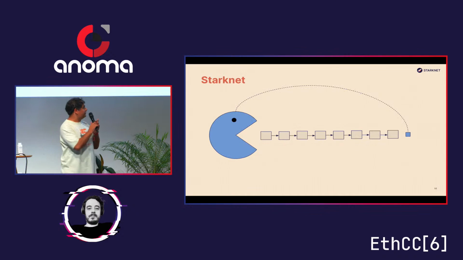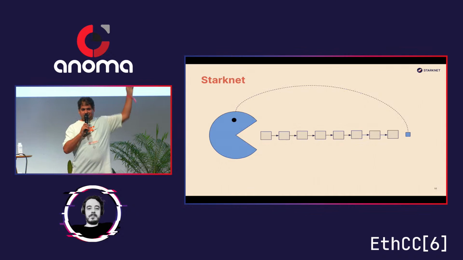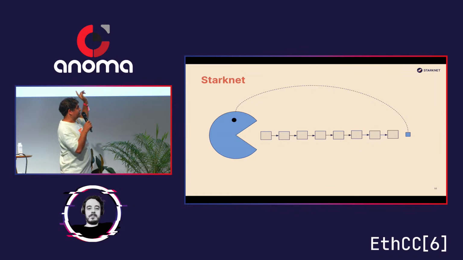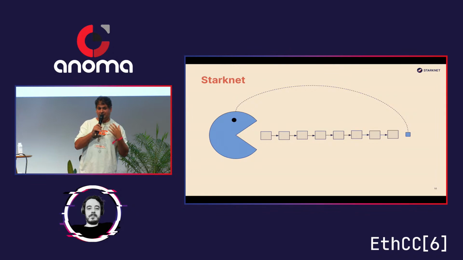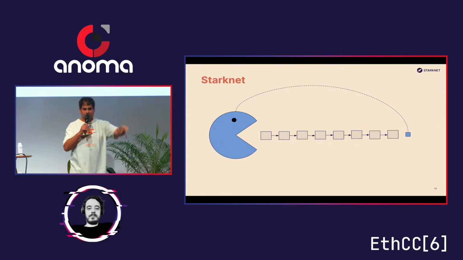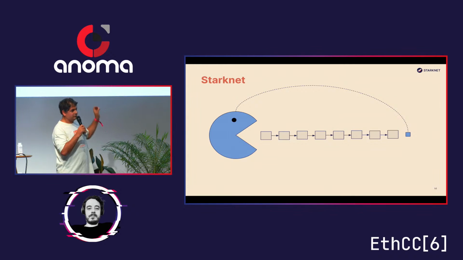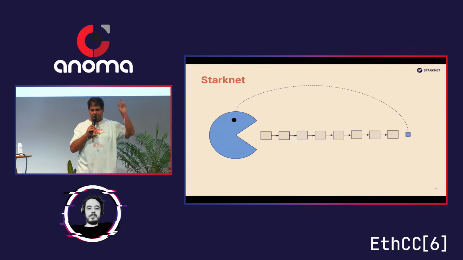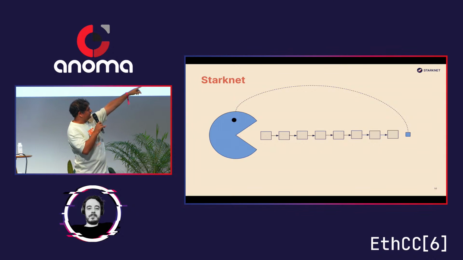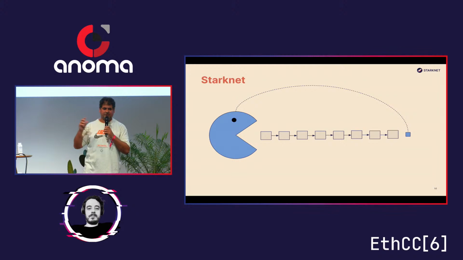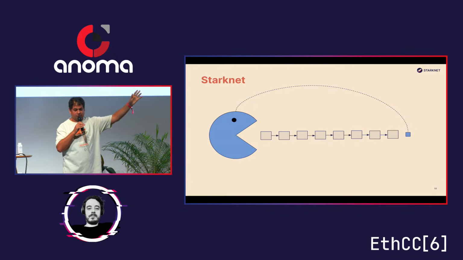On the other hand, we have Starknet, which is a layer 2 validity rollup, and in particular, that means that on Starknet, you don't, as a full node, need to process and eat all blocks. It's good enough for you to jump every time there is a new proof. This small little cube there is actually a new proof. Every time there is a new proof, you as a full node can jump over all the blocks, verify the proof, and you know that the new state that comes with this small proof is valid without running all the computation across all the blocks, right?